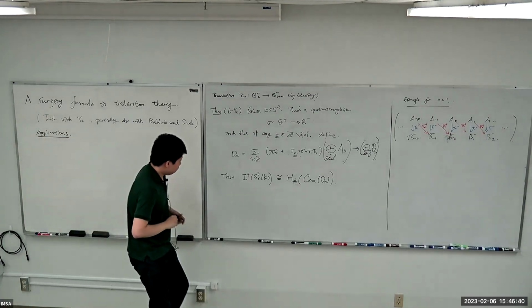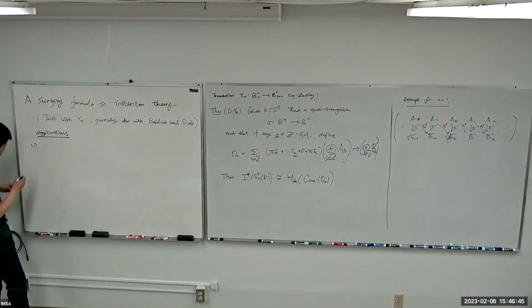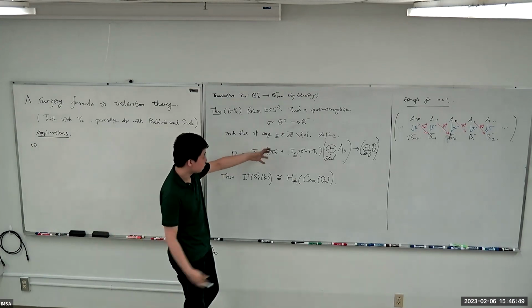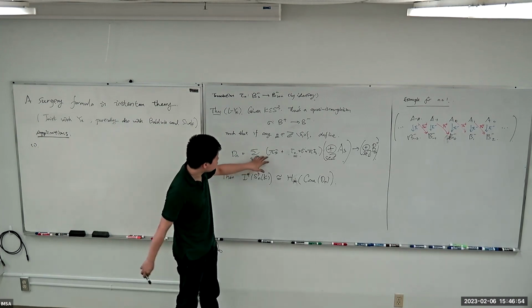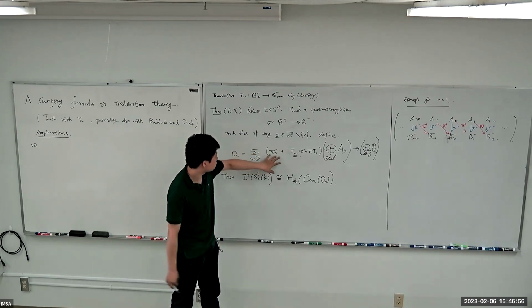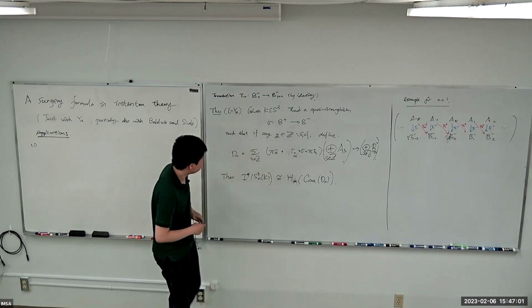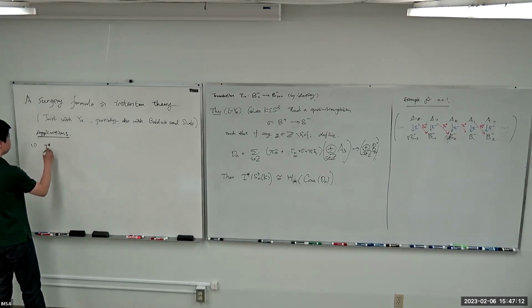So the first application, of course, this is a formula, and although it's formulated in this kind of complicated way, in many cases we are able to understand all these maps, like this pi plus, pi minus, and this quasi-isomorphism, and also this chain map. So in many examples, we can understand everything and then try to compute the instanton Floer homology of Dehn surgeries.